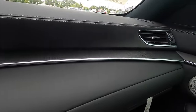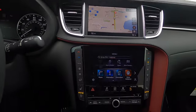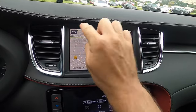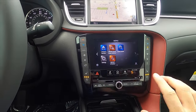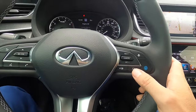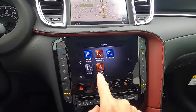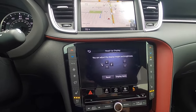The wood interior with the aluminum trim is going to wrap around it with an 8-inch top screen and a 7-inch lower screen. This is going to be derived for the navigation, or the Infiniti InTouch as it's called, and the lower is going to be all of your informational settings. What I don't like right off the bat is you will have to use this a little bit more so, because the gauge buttons that go through here for the TFT display, you will not be able to change anything for your heads-up display. Everything is derived in here, so you'll have to go into the settings, slide it over, and get into your heads-up display to adjust it.